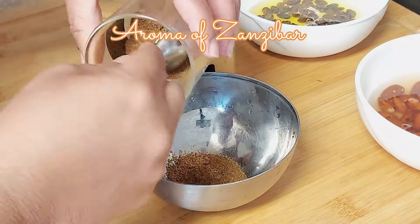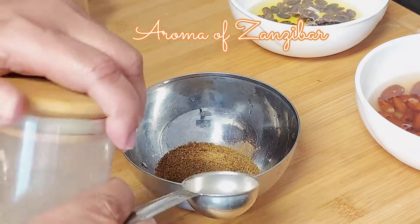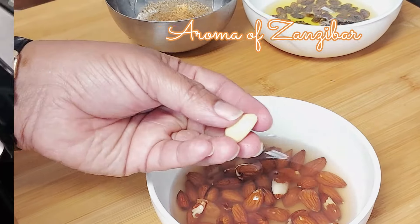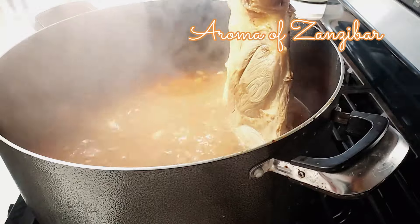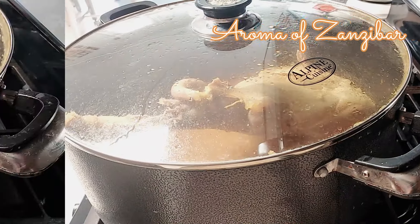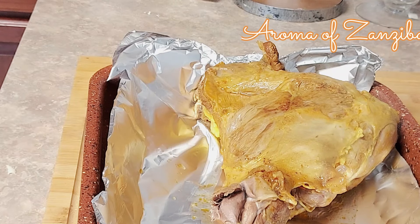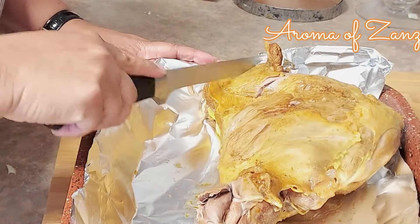For the meat I've got two tablespoons of pilau masala — the same masala I used for the broth — one tablespoon of cumin, one tablespoon of coarse black pepper, and some salt. Now I'm ready to peel the skin. As you can see it's very easy. I cooked it half an hour, then flipped it to cook the other side for another half hour. Then I came back and it was ready. I took some of the broth and mixed it with my dry spices — this is totally optional — along with some oil, and then applied these spices onto the baby goat. You can see it's already cooked.